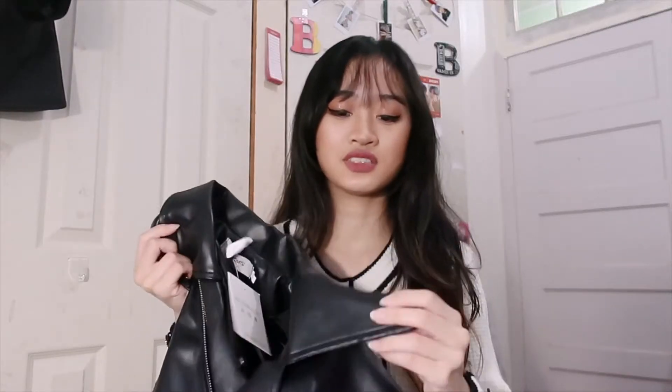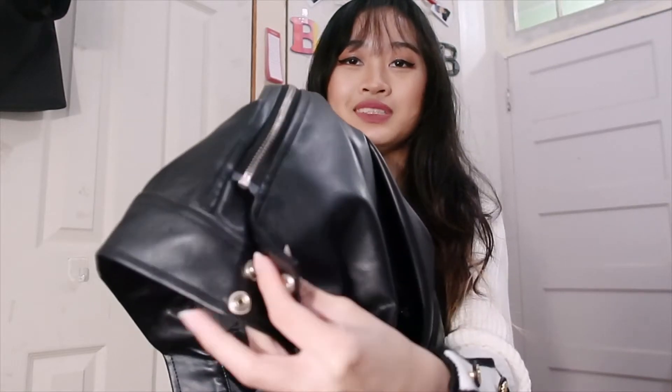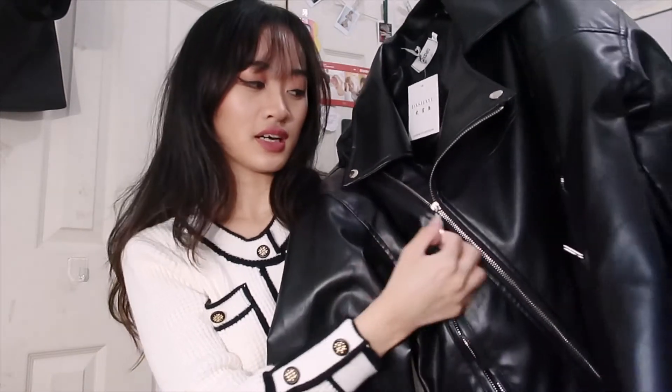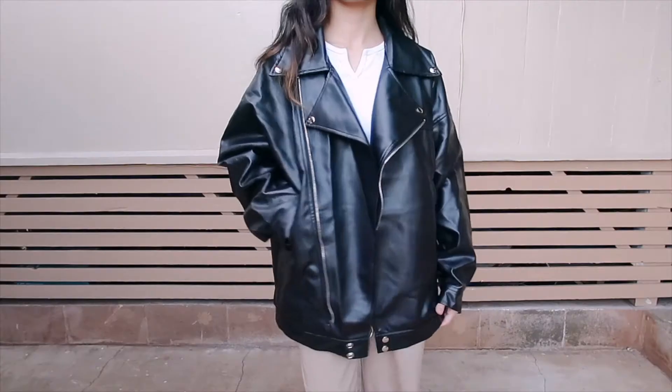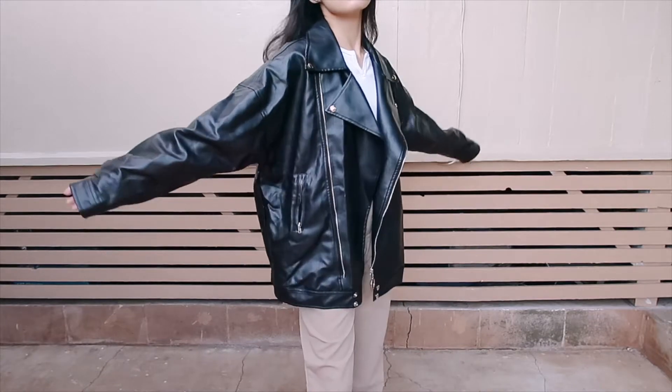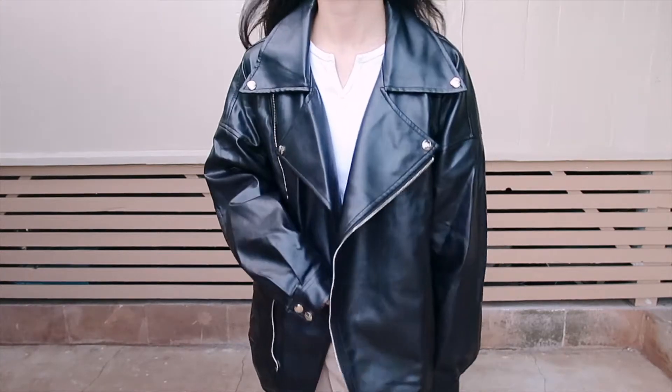There's just much more details to it than my other leather jacket. I did size up — it's not normally supposed to look the way it does on me, maybe I should have sized down one more. This definitely catches attention if you just want to wear a more plain shirt underneath. The pockets work — they have zippers, pretty roomy, and there's one on the other side as well. There are little button details in a lot of the corners, button details on the wrist area you can actually unbutton, and button details on the bottom where the zipper ends. The zipper has a ring design. It would also be helpful for rainy days since it's leather and doesn't absorb too much.